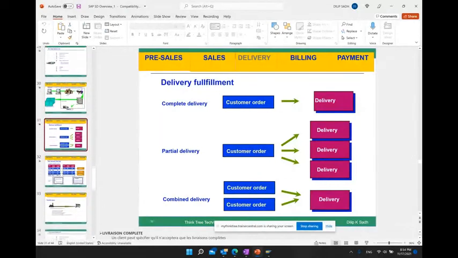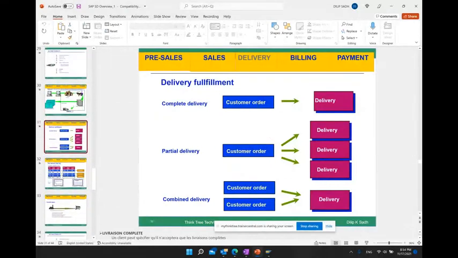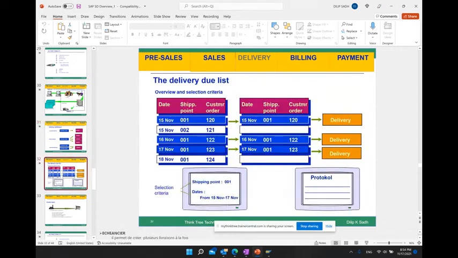Now, when we are looking at creation of the delivery, you can do one-to-one, one order, one delivery, or you can deliver one order in multiple deliveries. I don't have the entire product, so I cannot give it to you all at once; some next week, some the week after next. All of that you can do.